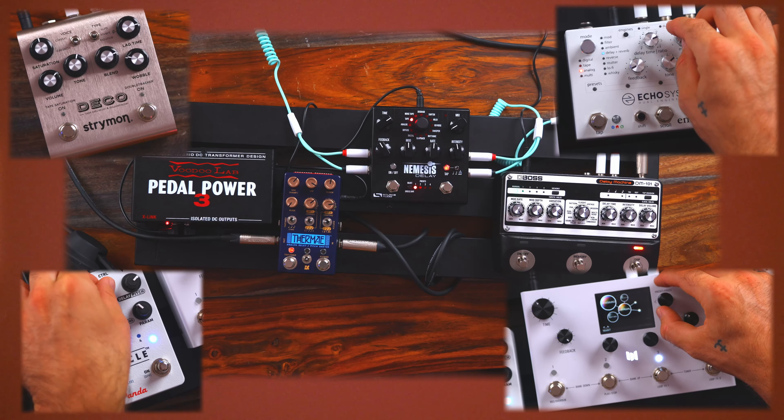Next we'll take a look at the pitch shifting function of Thermae, which is a major function. There's some sort of mathematical equation that kind of divvies up how the pitch is shifted throughout the rhythms and throughout the delay. I'm not going to try and explain this — this is more of a creative video. We're going to be using our ears and just seeing how it affects the sound. Right now pitch shifter one is off so we're not hearing any difference in the pitch in the delay. So let's turn this up — we could tune it to a fourth.